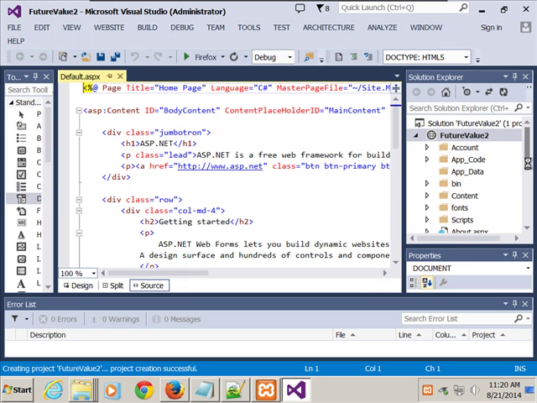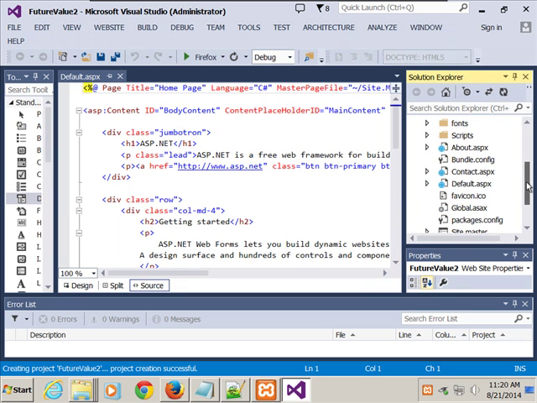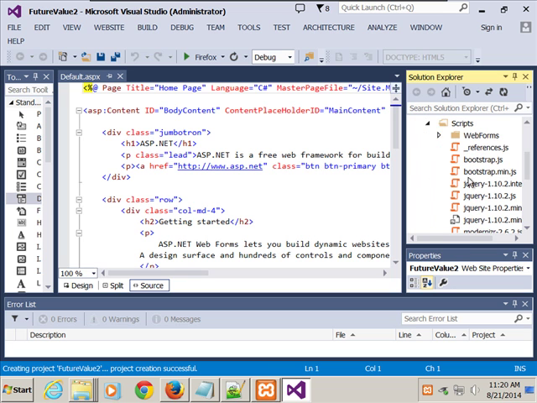Notice there's a lot more stuff that's built in here. But what I want to show you is, take a look under scripts. Look familiar? They've updated it. Last year when I taught this, 1.10 was the thing that was in there, but for Visual Studio 2012, they had loaded jQuery 1.4. So they were way behind. There were ways that you could put the updates in, but it was a pain in the butt. But now they've updated. 1.12, I think, is the newest, so they're pretty recent.